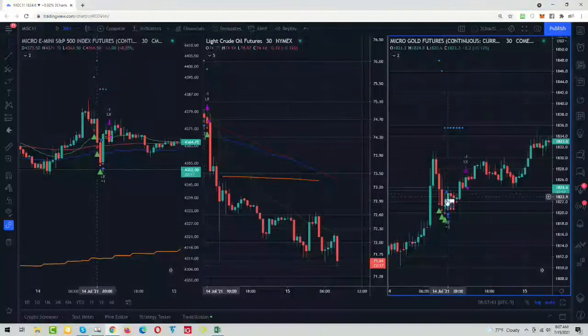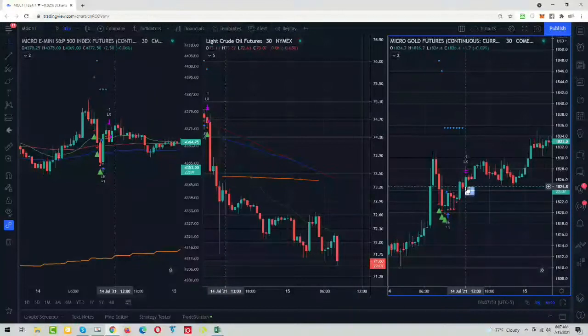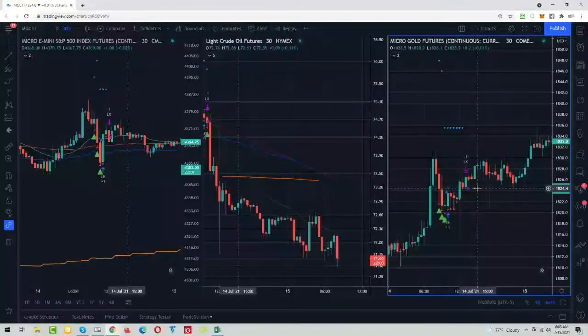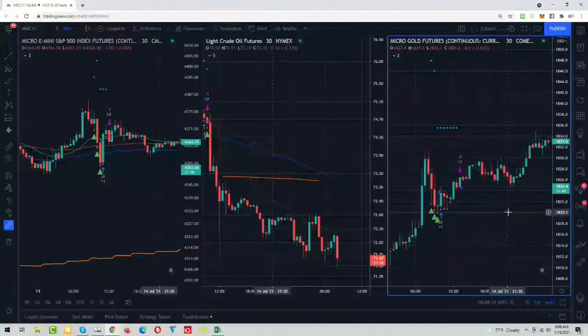It pushed above that previously closed candle, and then it was flat for a little bit, but then ended up pushing on and getting us into a little bit of profit before it took us out. Took us out almost to the tick on this candle, and then moved on further. That's always a little bit frustrating, but it is what it is. So ultimately had a small win here as well, just right about a point. Small win there and it moved on without us, but it is what it is.